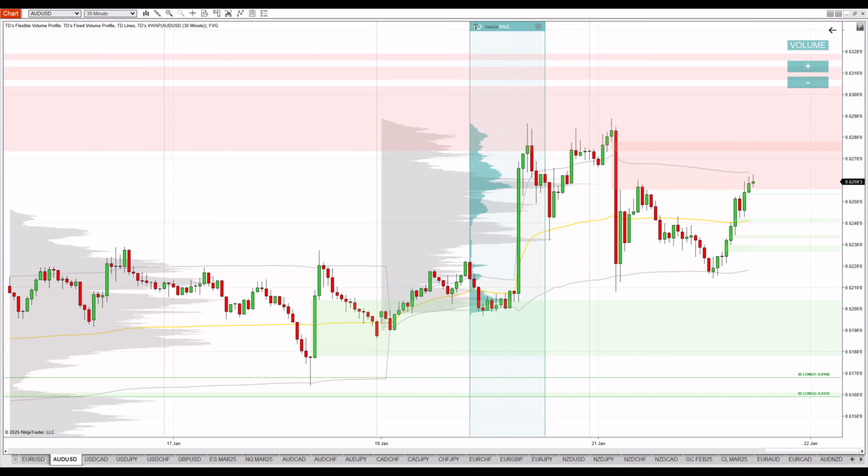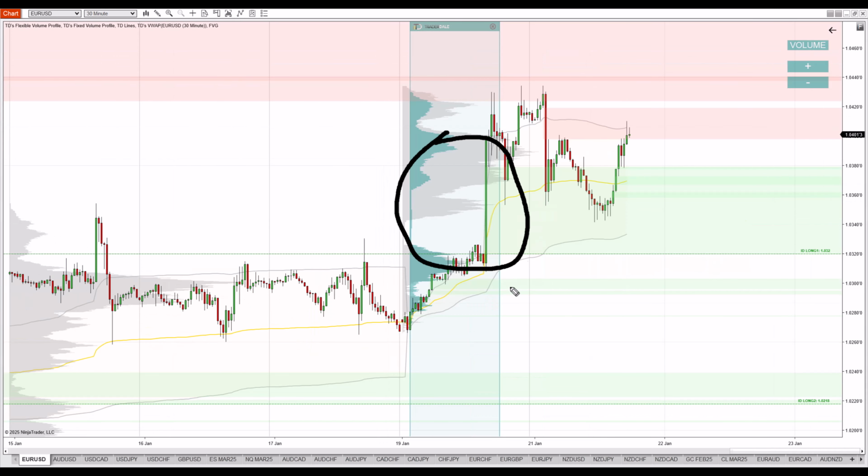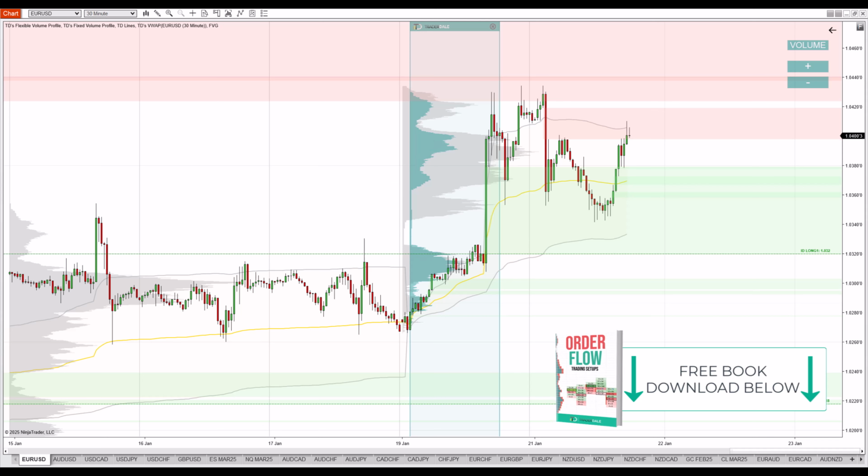So there was this heavy volume zone, followed by that strong buying activity during the macro news. And this is the beginning of the heavy volume zone right here. And this was the reaction. So I would like to see something like this on the euro as well. Let me go back to the euro chart. You can see that those charts are very similar, at least this part of the chart is very similar. So I like to see a similar reaction as on the Australian dollar here.